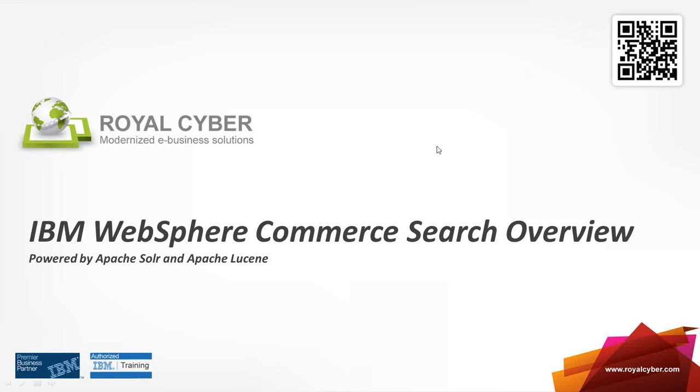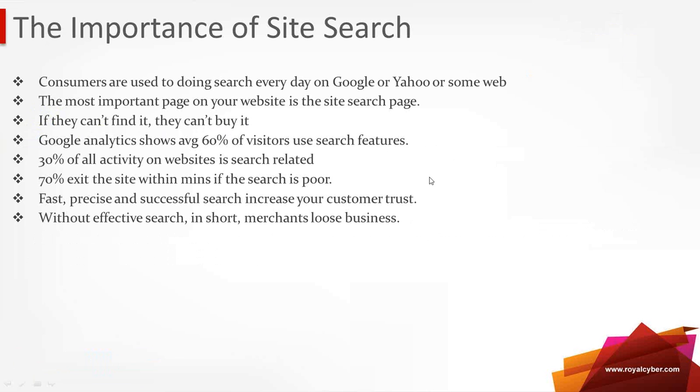Today we will be going over the webinar for the WebSphere Commerce Search. The first slide is about the importance of site search. Consumers are used to searching every day on Google, Yahoo, or any other web search engine, so the most important page on your website is the search page. If they cannot find the product they're looking for, they can't buy it.